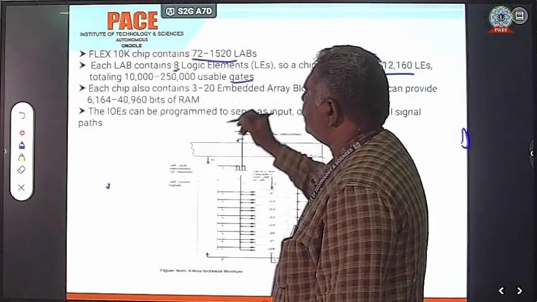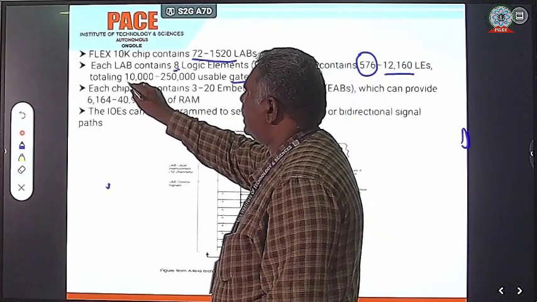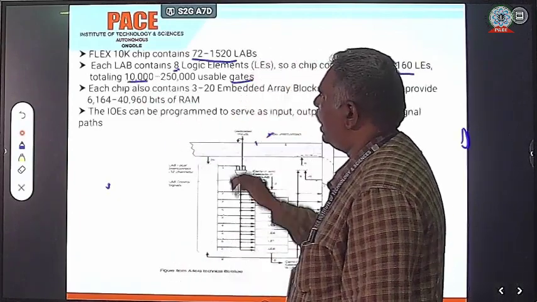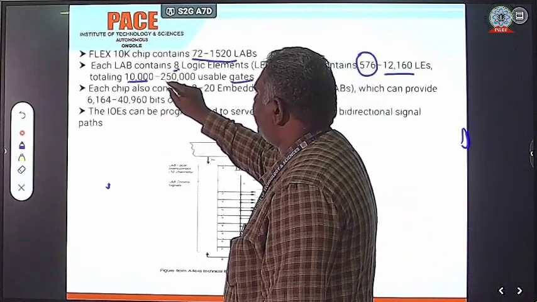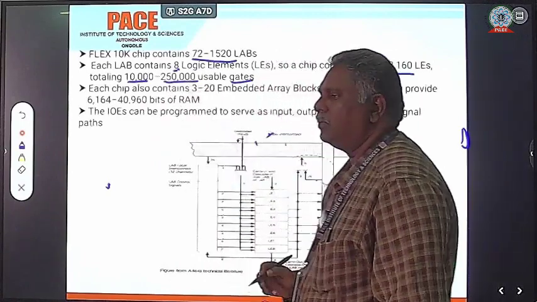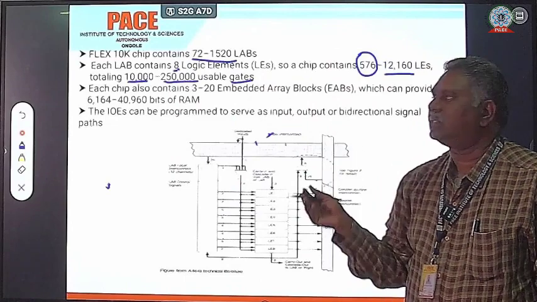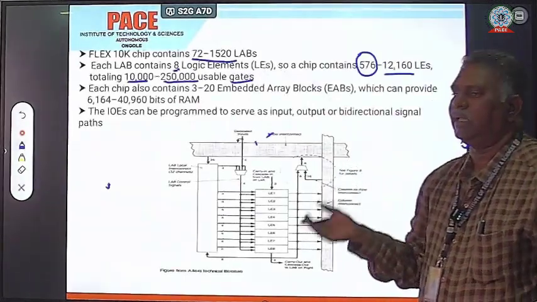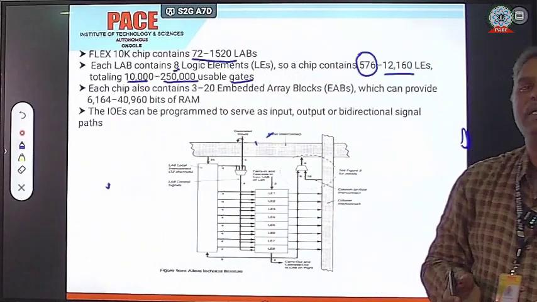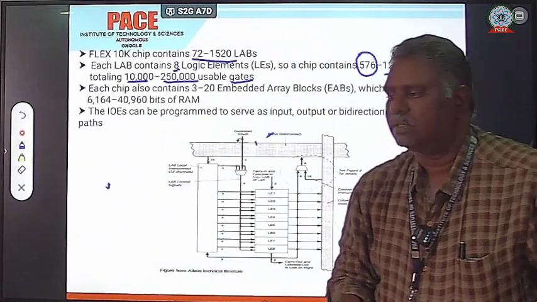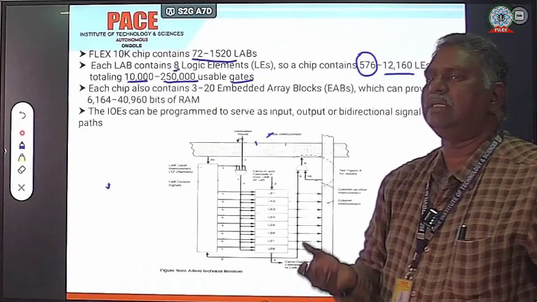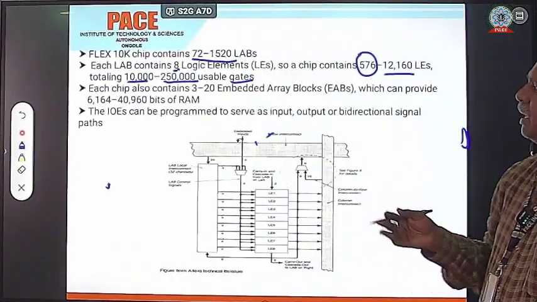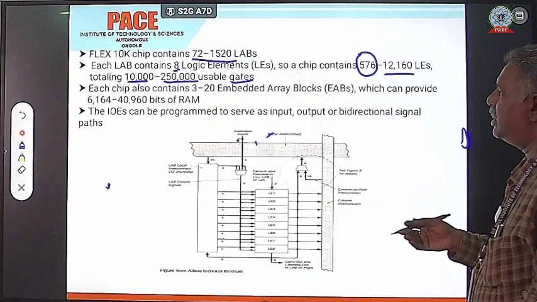In this, 10,000 gates are going to be used, and similarly 250,000 gates. When compared with the 8000 and 10,000, more gates are going to be used. What is the meaning of increasing the number of gates? It indicates the size of the memory is going to increase, as well as the number of applications.